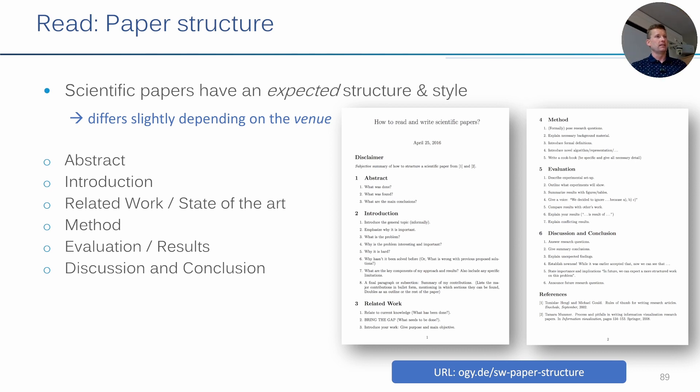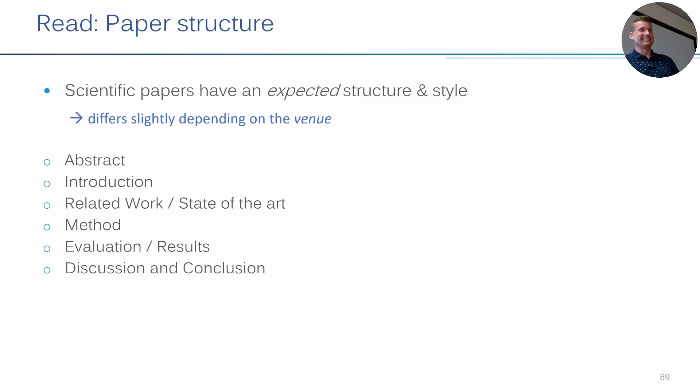Let's start the other way around. What do you think typically interests you the most about the paper? The conclusion. Why? Because you want to know the takeaway points in the paper. When you would have to put it in words, what is in the conclusion typically? I mean, now I already have it here, so don't look at this. Everything that the paper says, the conclusion of the paper, I mean, the thing that interests you the most.